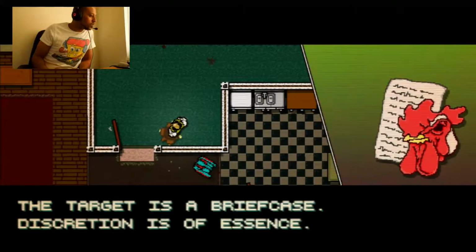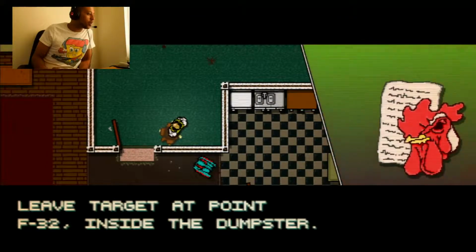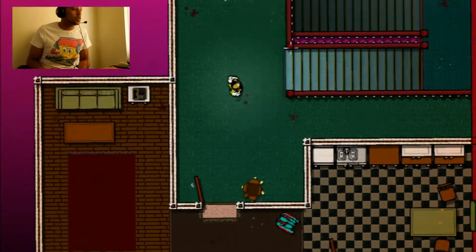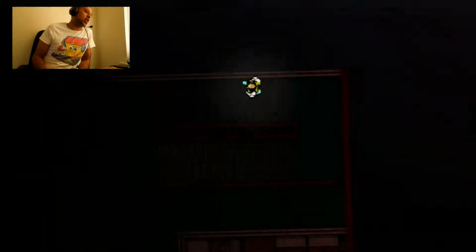Right. The target is a briefcase. Discretion is of essence. Please target a point of 3-2 and cycle the dumpster. That is not an option. We'll be watching. Where the hell are my cookies, goddammit? Not impressed.